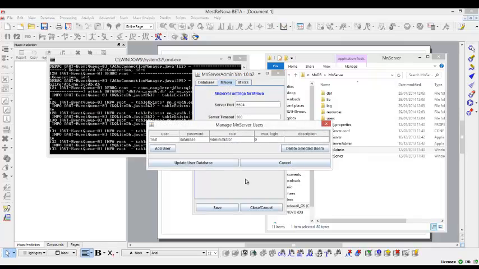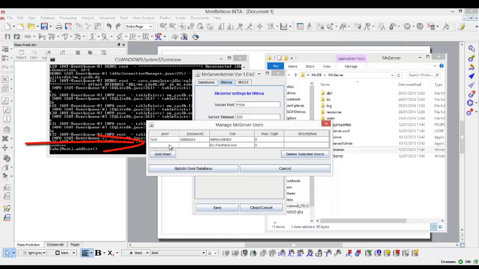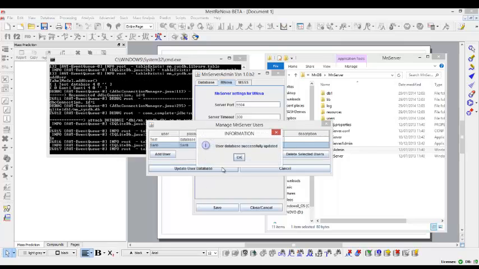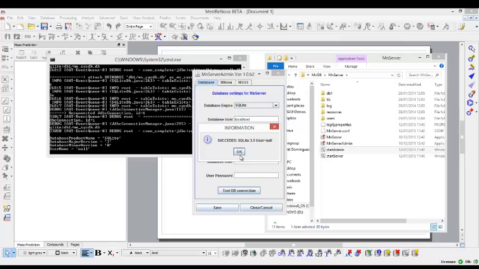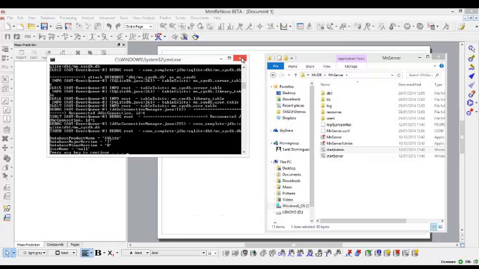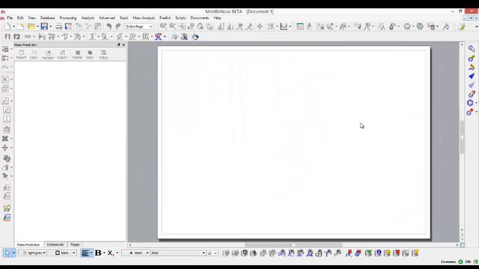And then I can also set up users. So in this case, I have my test user, test database administrator. I could add another user who, for example, I can call Santi. So this will be my login, and again, a password. I can choose the level of that user and add some additional information if I wanted to. Update the user database, and I'm ready to roll. Maybe just test the DB connection. Here I have a message that everything has gone well, and I am ready to run my database and to interrogate my previous data, save data, and later search for it from within my Mestrelab environment.